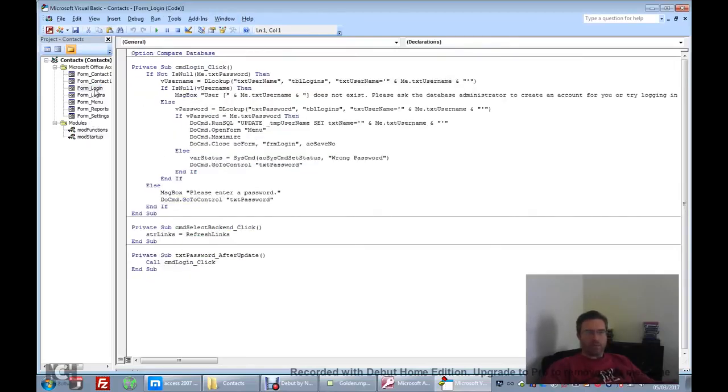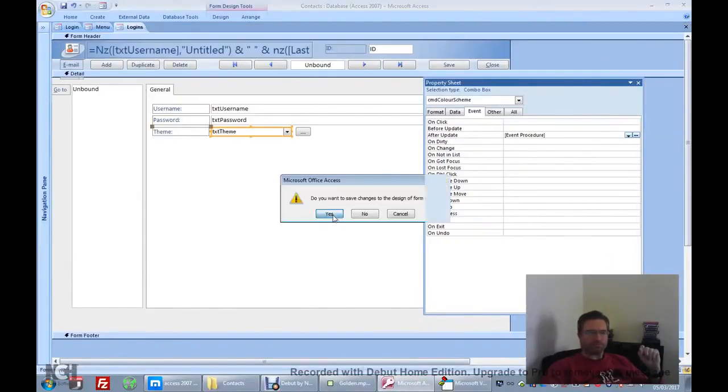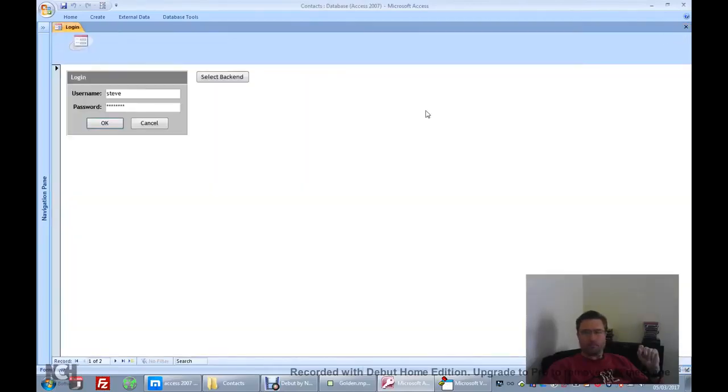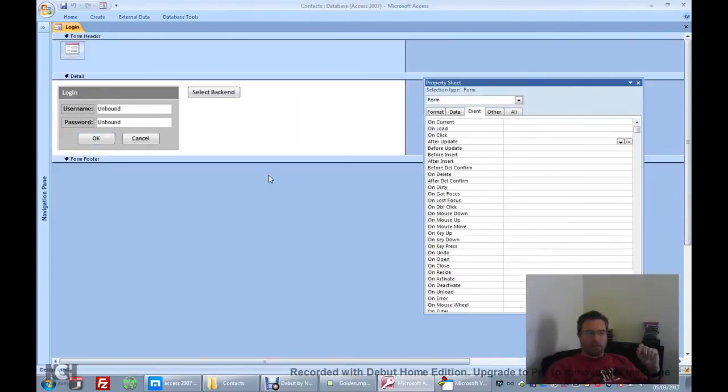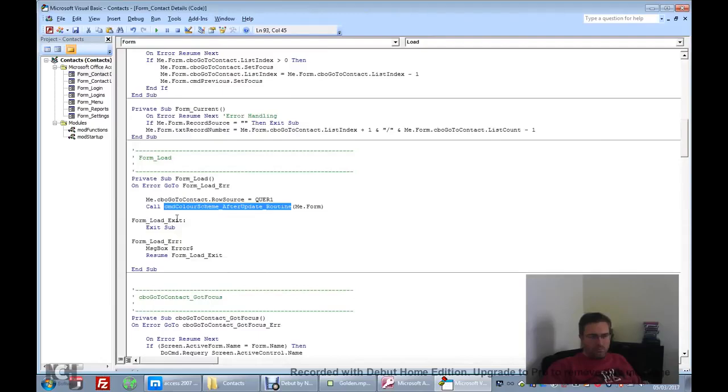It doesn't happen on the login page yet, so I'm going to add that now. So let's go to the login page. Let's get a design view. Let's create an event on load of the login page, and then let's paste in the call of that routine.